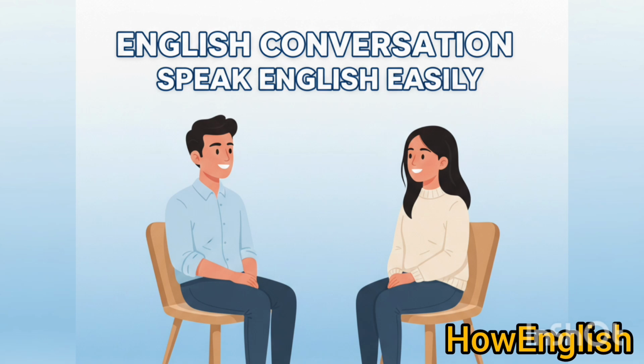Start small. Start with objects around you. Look at a table. Don't think mez, and then translate it to table. Just look at it and force your brain to think the word. Table. Okay, just table. Look at a door. Do not think darwaza. Just think. Door. Look at a cup. Yeah. Think. Cup. So I'm relabeling my world directly in English.